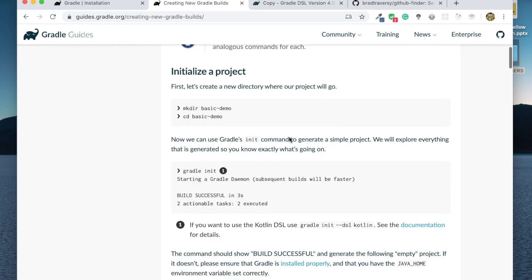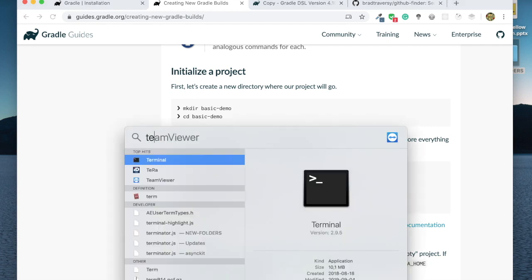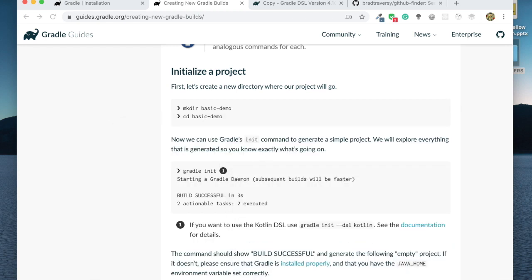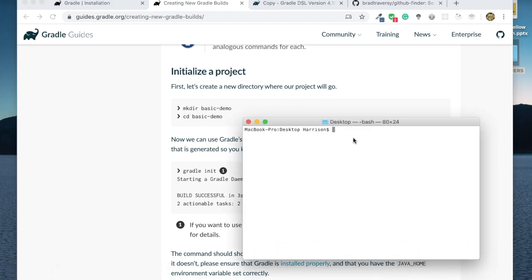To initialize a project in Gradle, you first need to launch your terminal. We want to make a directory, which is basic-demo.